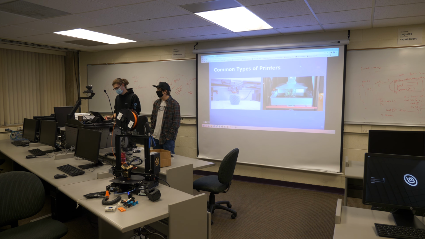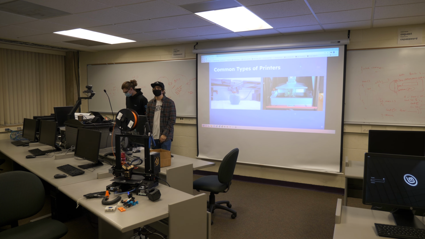Alright, so I'm just going to go over some of the common types of printers, some different materials, and some of the different kinds of printer designs that are out there. So the two most common printers are FDM, or fused deposition modeling printers, or stereolithography, I don't know how to say that, SLA printers, as on the right there. The FDM printers are very cheap and easy to print with. Pretty much anyone can just go out and buy one and use it. I've got mine running up front there. They're pretty easy to use, and you can make, model, and prototype parts very quickly on them.